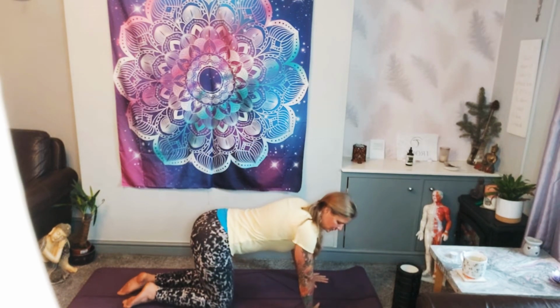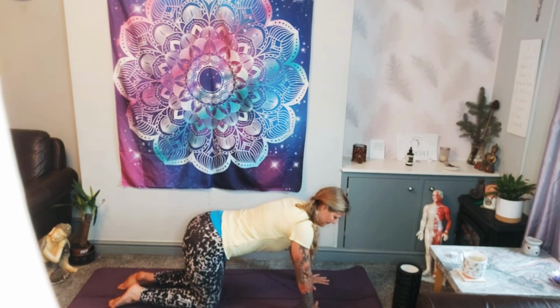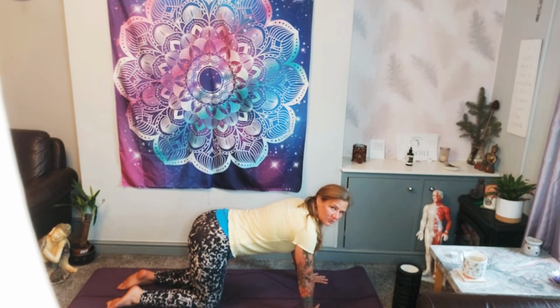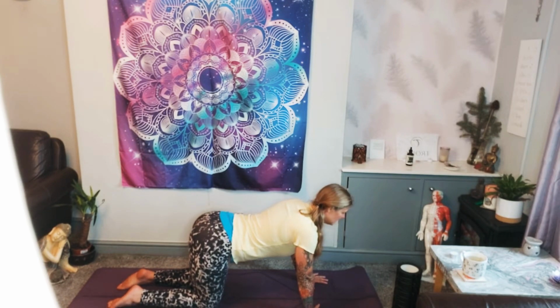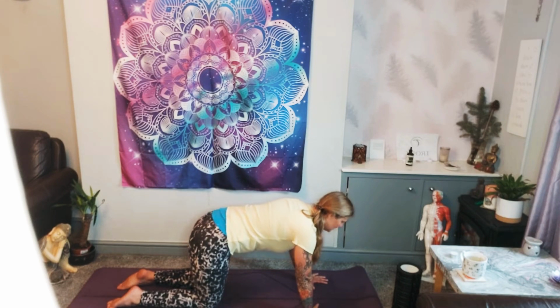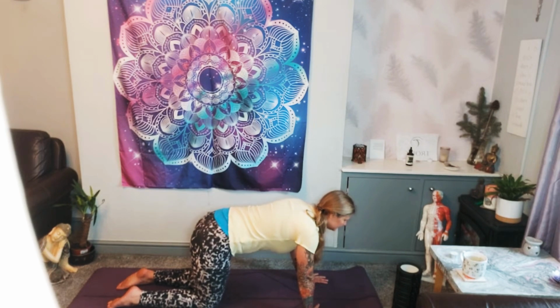Now bring your shoulders directly above your wrists and your knees under your hips. We're going to keep everything nice and strong, so strong arms, pushing the hands down into the earth. Draw your belly button up towards your spine. And then we're just going to move through the pelvis. So rocking the pelvis, breathing in, breathing out. Breathing in, tipping the tailbone up, breathing out, drawing it in. 8, 7, 6, 5, 4, 3, 2, and 1.